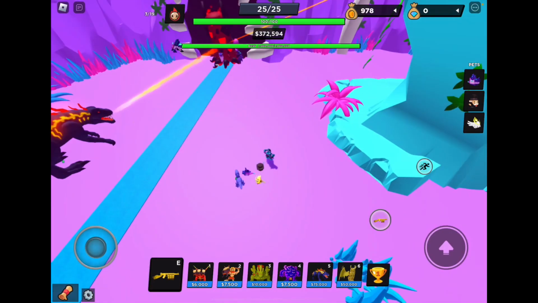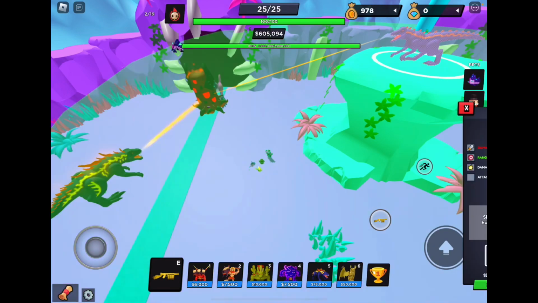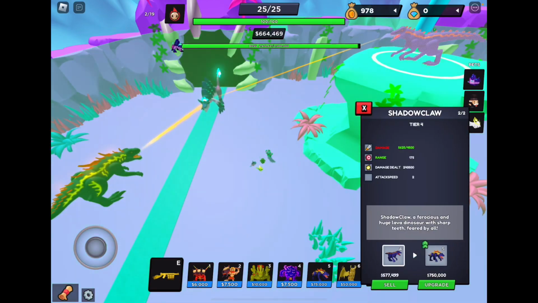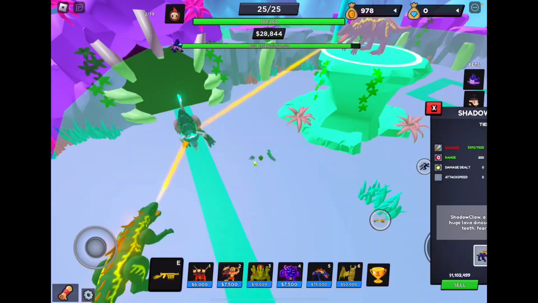Oh, the boss is here. The boss is here. Well, okay, you guys, I'm gonna sell this. Of course, you don't need this one to win. So I am gonna sell it just so that I can get this. Oh, look at the. Okay, I have to upgrade. I have to upgrade. 750.